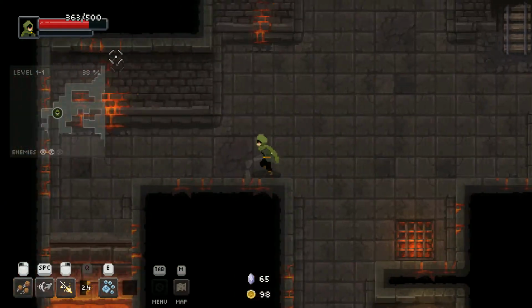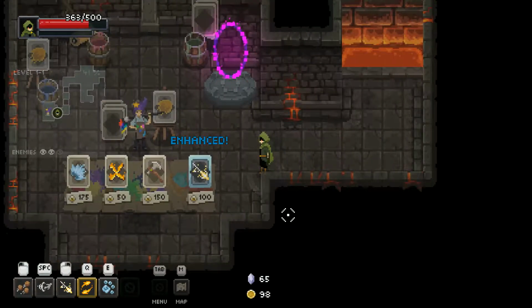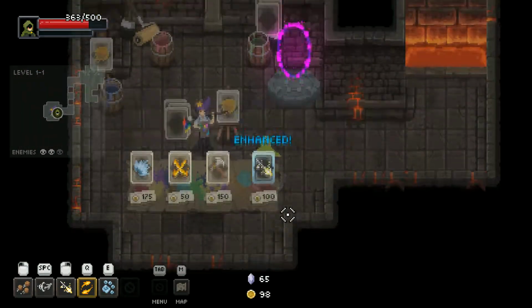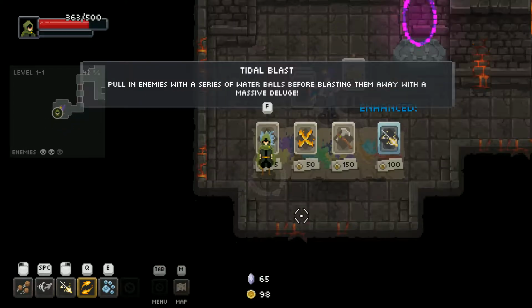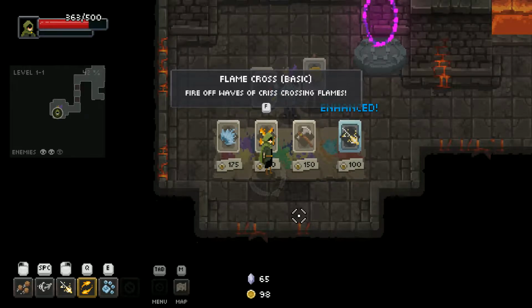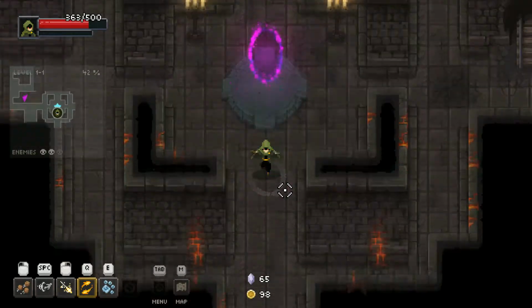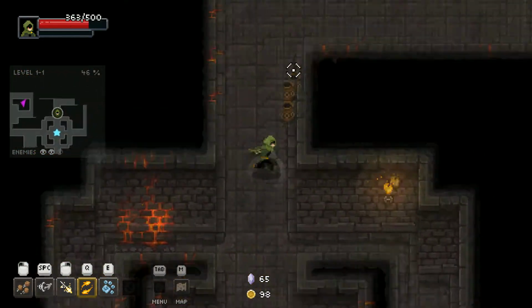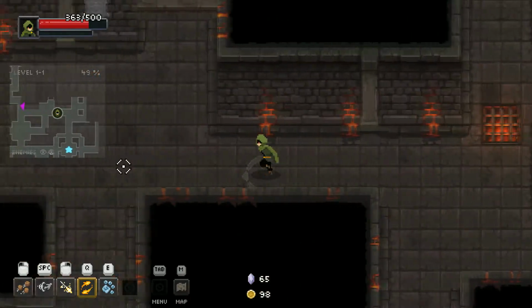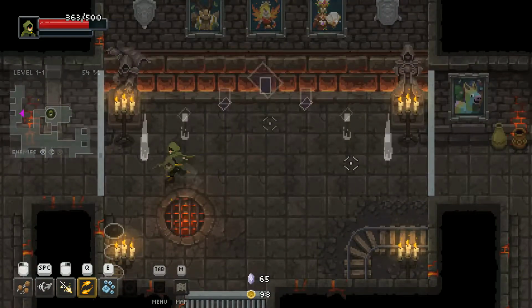Also, if you notice at the top, I have a health bar, and then the bar under it will fill up with mana as I do damage. Ooh, I need 2 more, and I can get the enhanced version of Bouncing Surge. I could also pick up Tidal Blast, Flame Cross, Rock Solid Tomahawk. Use the portal to get back to the starting area. But like I was saying, the blue bar, you can either fill it up by getting the blue mana orb that I showed you in the home base area, or it fills up as you do damage.